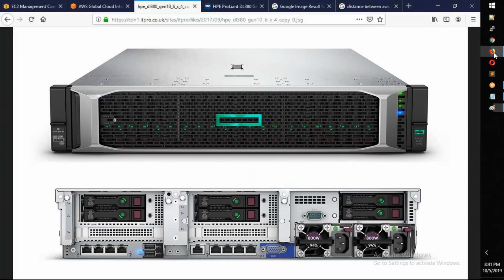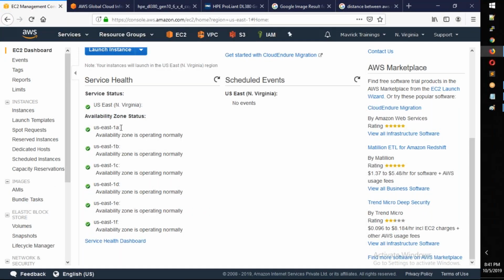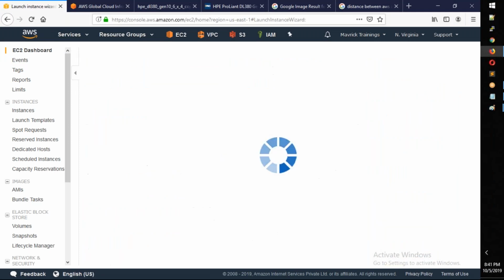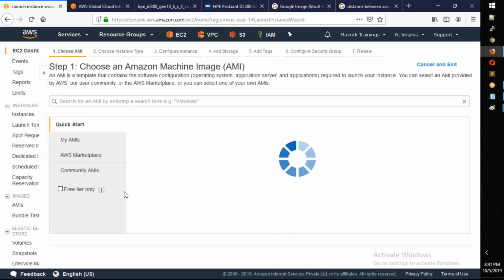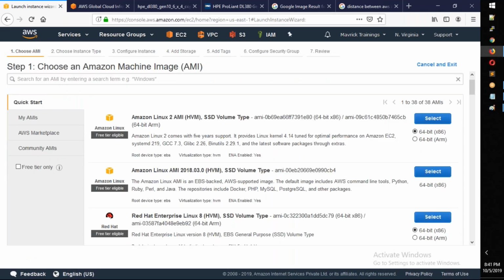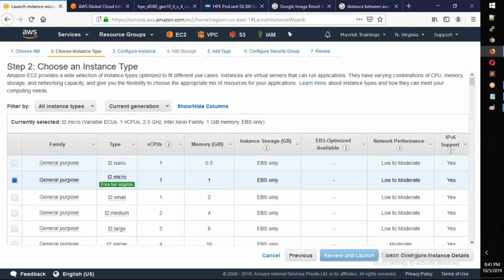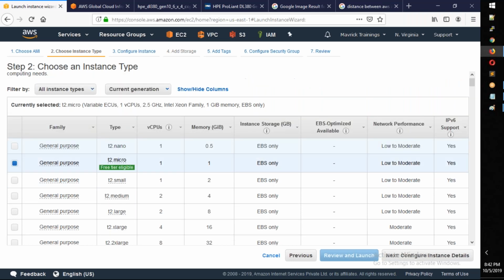Now let me show you something. If I want to deploy a server, I can go to EC2 management. Don't worry about this, I just want to show you as an example. You don't need to do this. I just want to show you how a server builds. So I'm going to click on launch instance and select Amazon Linux. As you see, I'm not deploying any physical rack or data center, nothing. I'm going to deploy an instance.